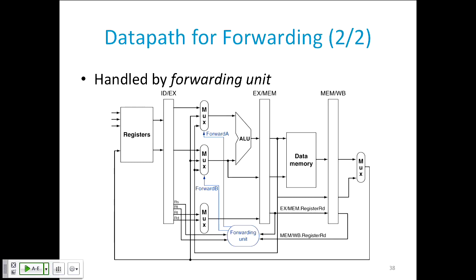Notice I've had to add quite a substantial amount of hardware and some new signal paths. This hardware does the checking for those data hazards and determines whether you can bypass. Plus, I had to add the muxes. So this is control logic. Plus, I added these muxes in the data path to give me a way of connecting these signals back around. And notice I can mux on either side. It can be either the RS or RT side. I can read operands on either one of those places, so I need muxes for both RS and RT to do all the forwarding.